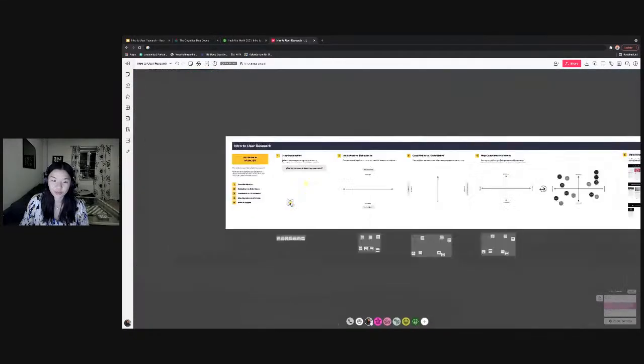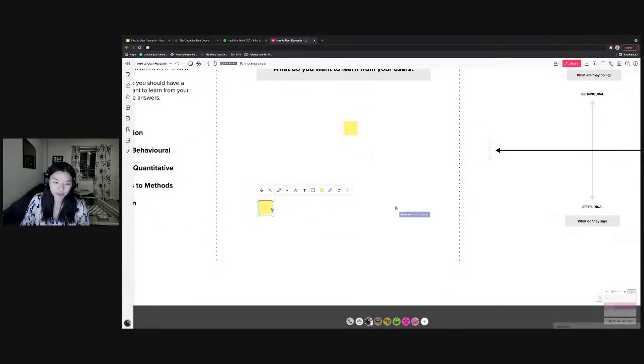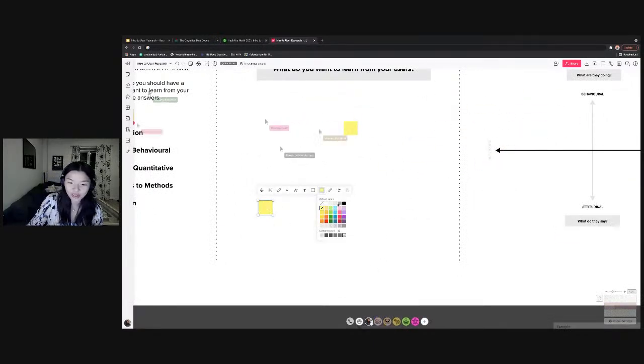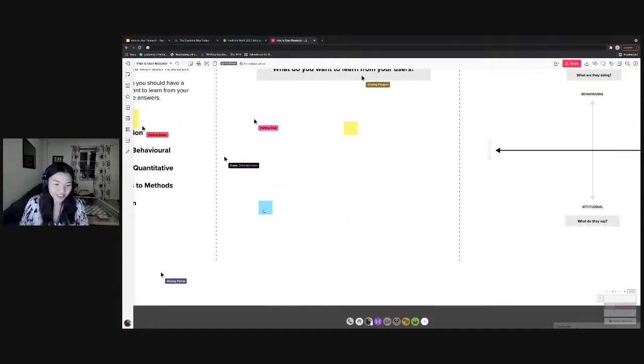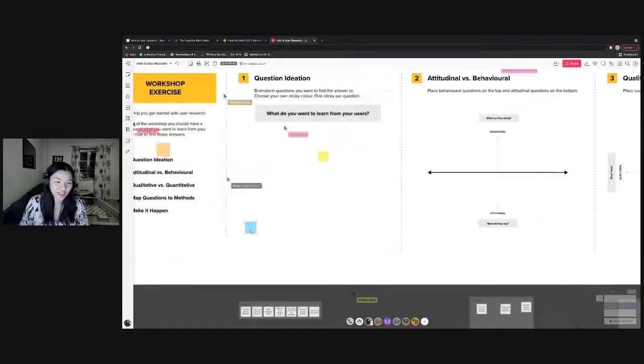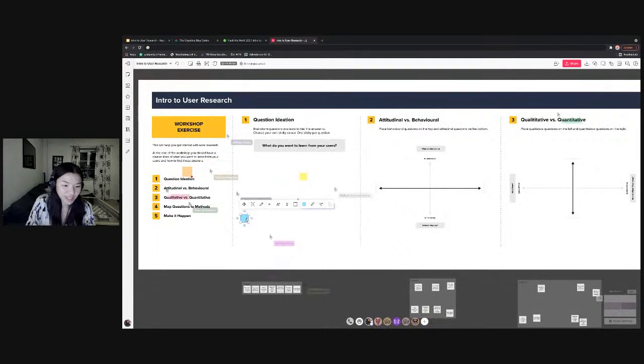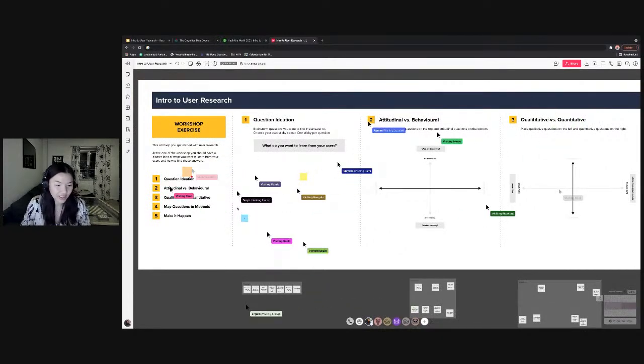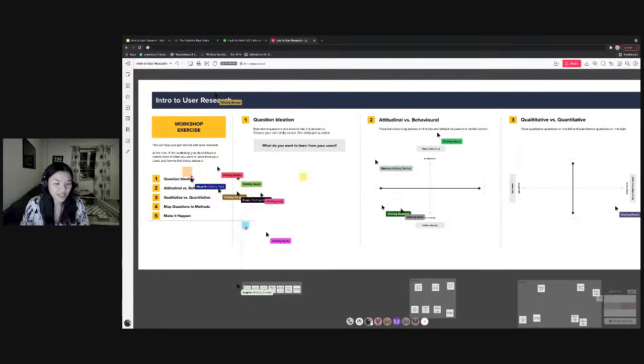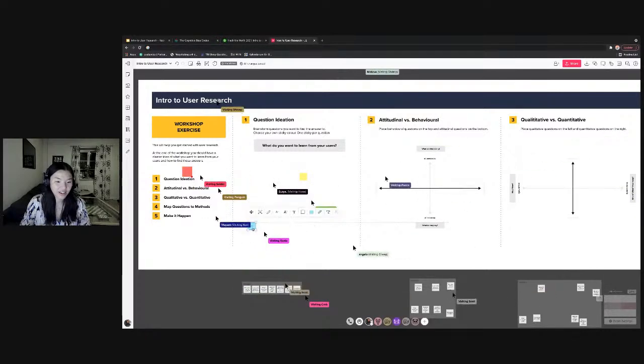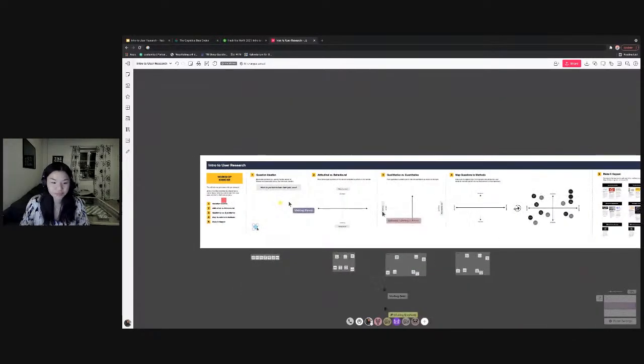So I guess what we could do is everyone who comes in, if you're comfortable, you can put a sticky note and claim it with either your name, or it doesn't have to be your name. It can just be so you have your own color sticky. I'm going to put my initials here and have a sticky on the left side, just so we are all in one place here.